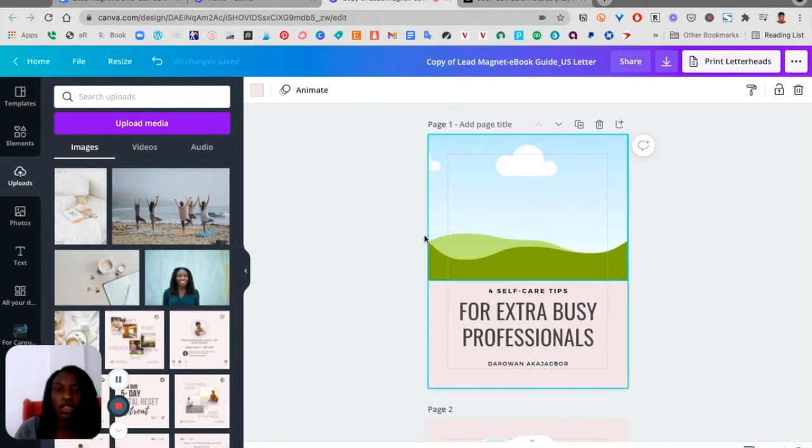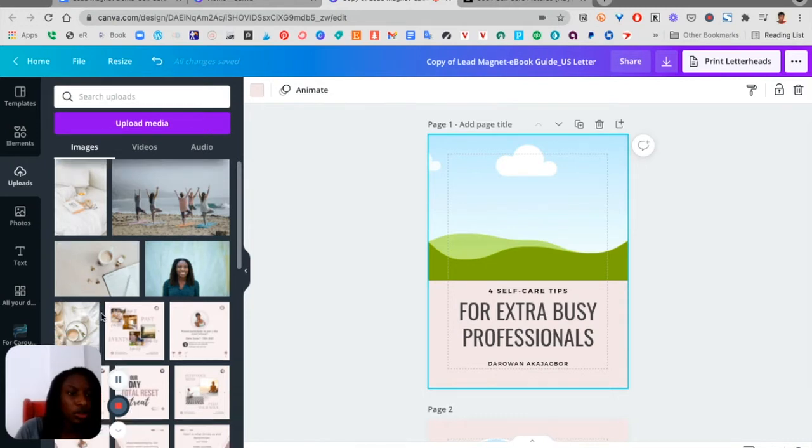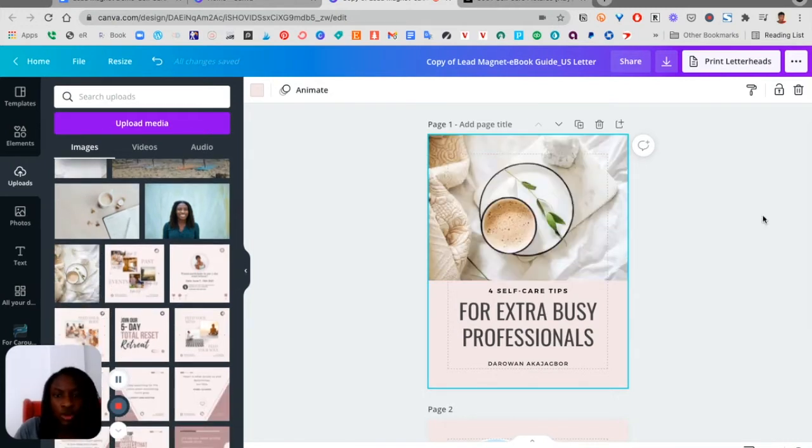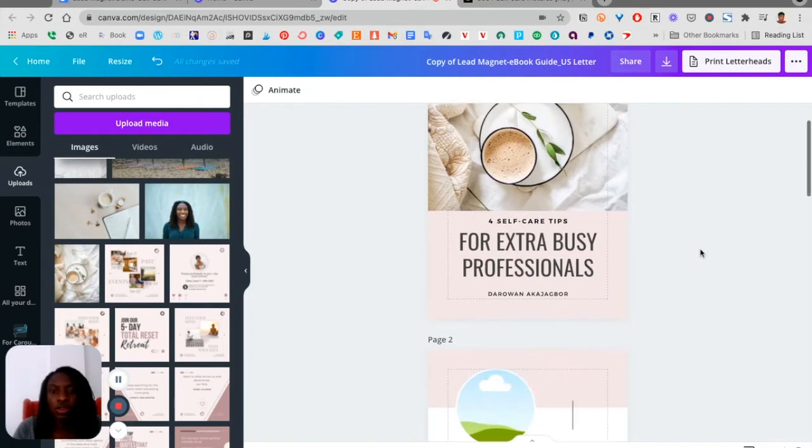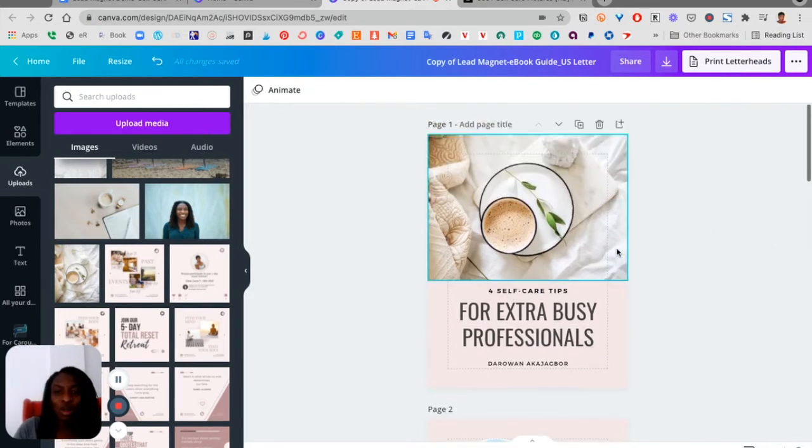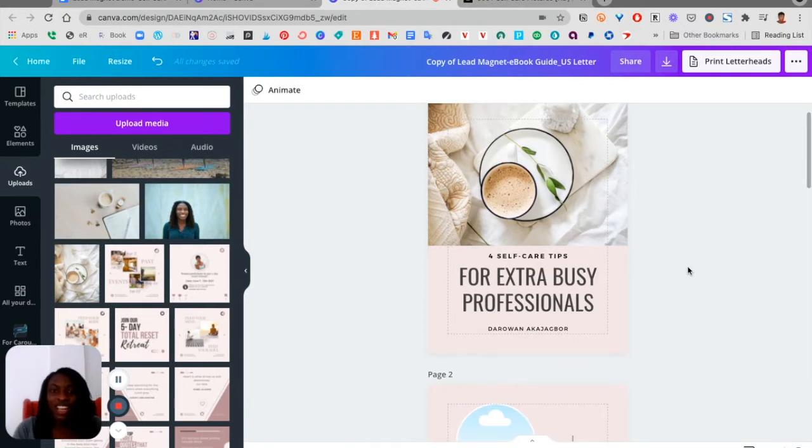For this cover page, I want to put a picture here related to self-care. I don't want to put a picture of myself. I want the picture to represent what this lead magnet is going to be about. So I think what I did was I chose this for the first page picture. So already it looks great. This picture is from Unsplash. I encourage you to go to unsplash.com, create an account, search for pictures and add them to your favorites so you could always go back and use the pictures when you need to for different projects. And just like that, the first page was done in probably, I would say maybe a minute, maybe less.